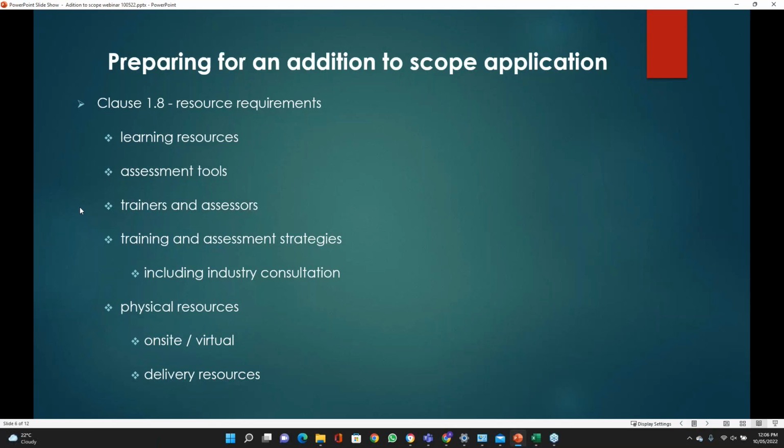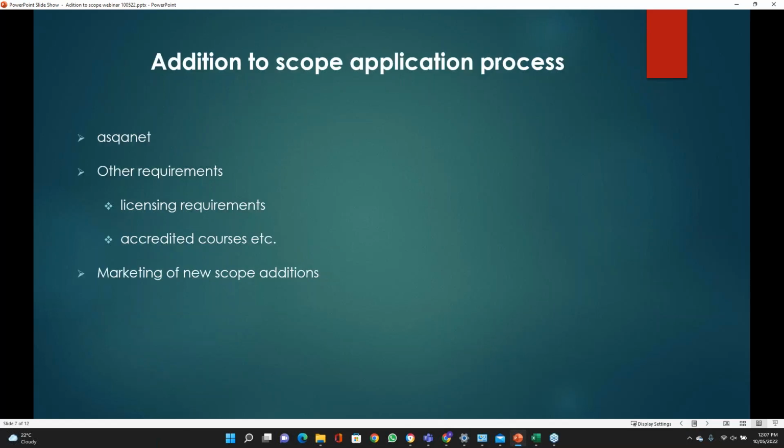So what the regulator is looking for, and what is so essential for your RTO, is that you have everything ready so that when it is added to scope, you can just go. It is absolutely vital to have those ready before you do your application to scope, and you should not adopt the thought process of we'll first get it on scope and then we'll acquire the resources. I'll discuss the reason for that with you just a little bit later.